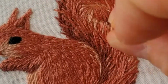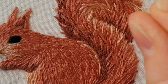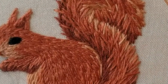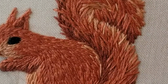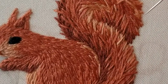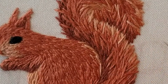So these are like the highlights. And you could keep going and going and going. I'm almost at the end of my thread, so I'm probably just going to stop there. But you can see I'm kind of coming in and helping blend, adding more interest here with different lengths, different directions. Sticking to the guidelines of the color, but adding some surprises, like that one right there, that's a little surprise. Let me do maybe another one here. Like that. And we'll call that my last stitch. Okay, that one was like a big surprise, but I'm leaving it.